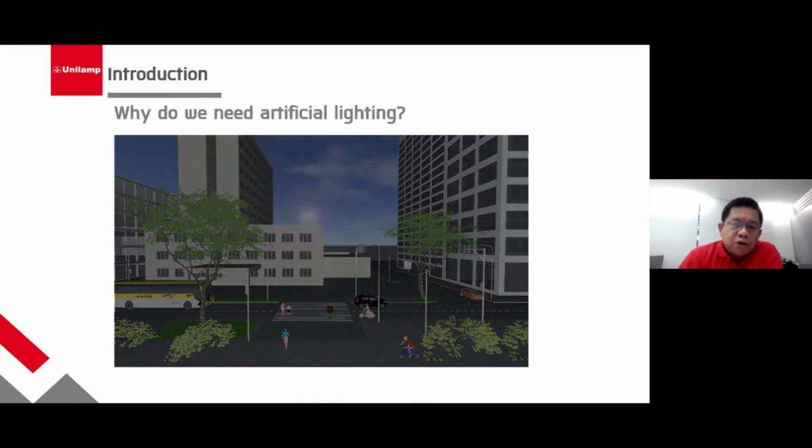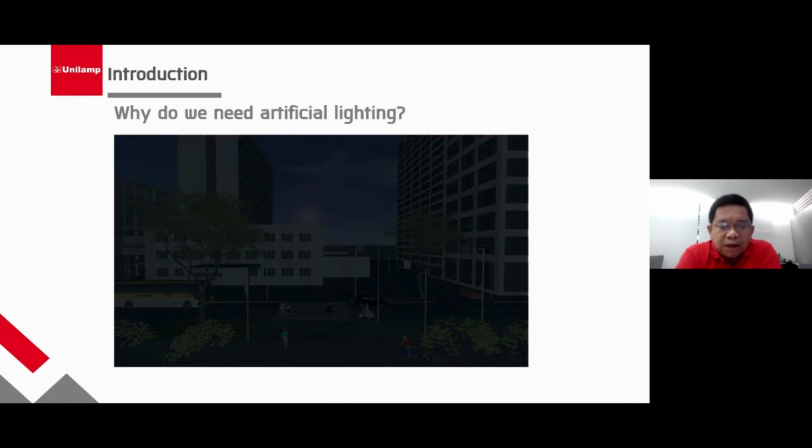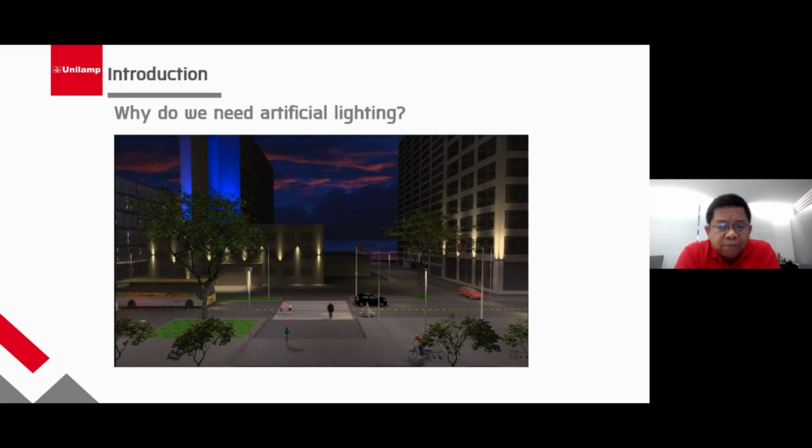But as the day goes by and time goes on, it will keep getting darker until we find it totally black. So that's why we need good artificial lighting. When I say good artificial lighting, of course, with good quality, probably with good CRI, with proper design, luminaire spacing, pole heights, and also with the proper wattage to make it more economical. At the same time, during the nighttime, the effect of the lighting, especially in structures, can be more outstanding. It gives us good circulation and illumination levels, and what we are after here as well is the safety of the people who are using the space. We could easily identify any obstacles ahead, or probably we can deter crime. So this is the importance of artificial lighting during the nighttime.